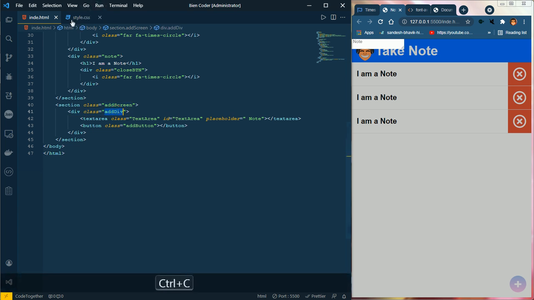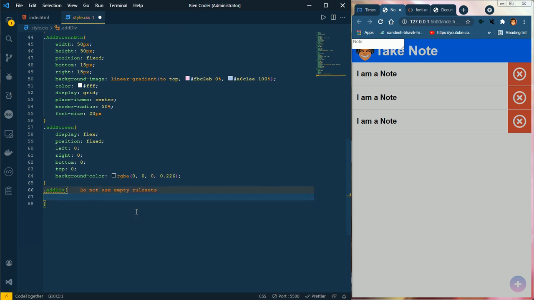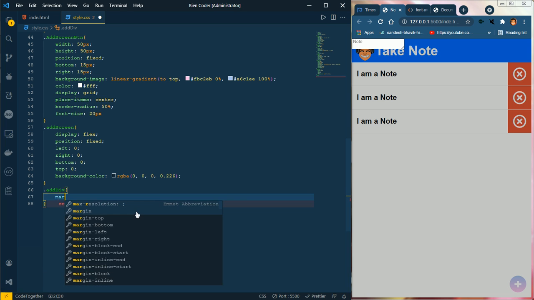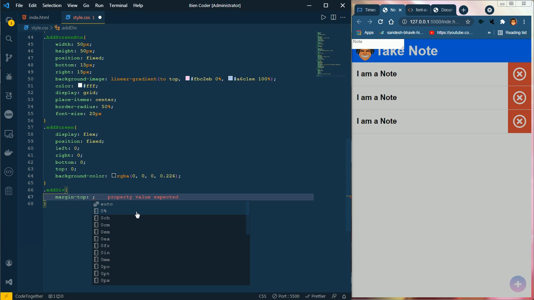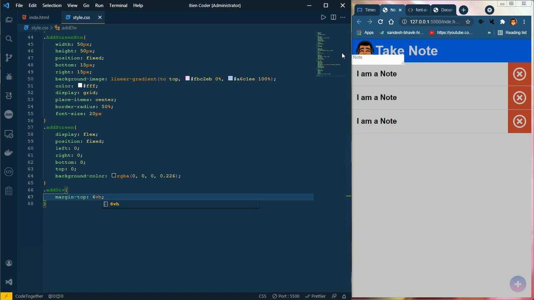And now get add div. We'll give it a margin top, it will be 6 VH.